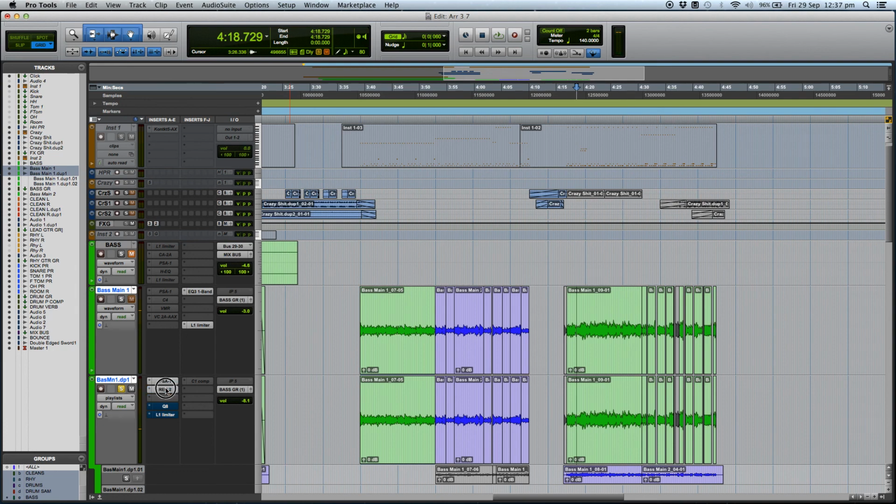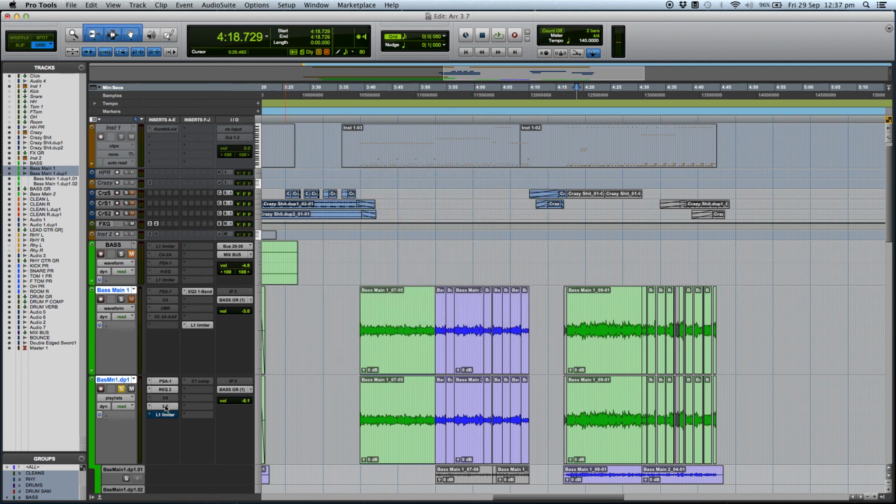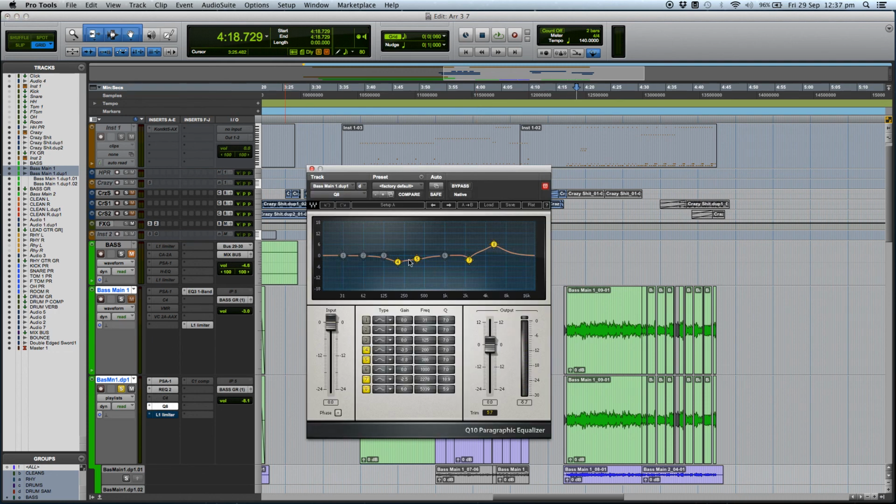So like I said, I don't need the low end now, so took out some of that. The high pass is set at 170. That's again followed by an EQ where I removed some of the frequencies that I didn't really want and accentuated this 5K area. So this is what it does.